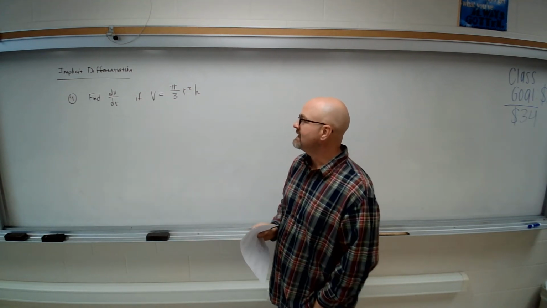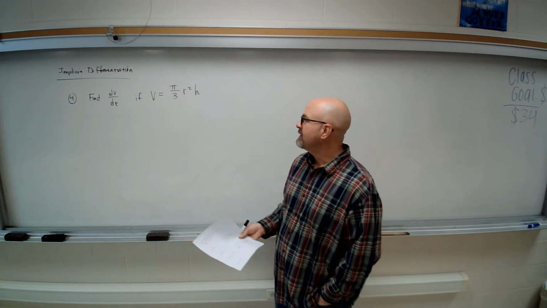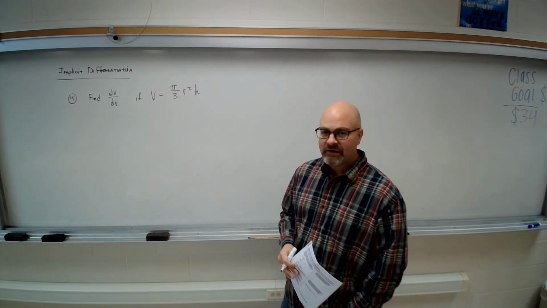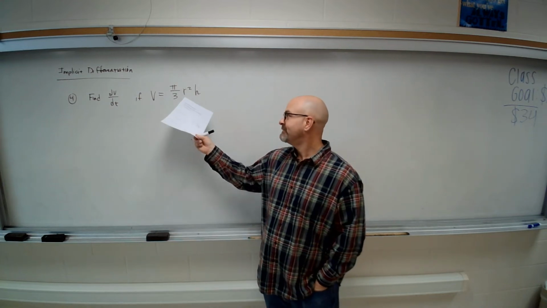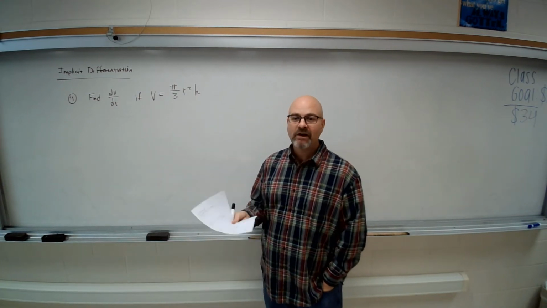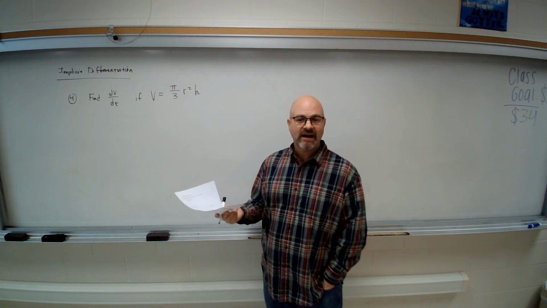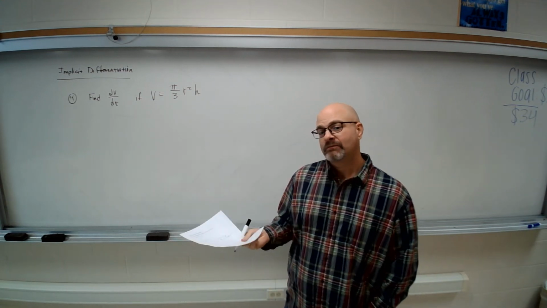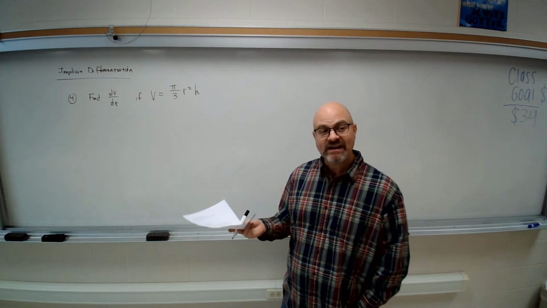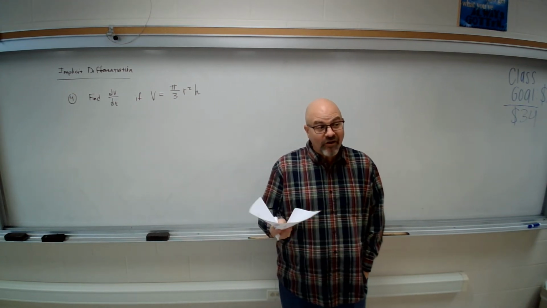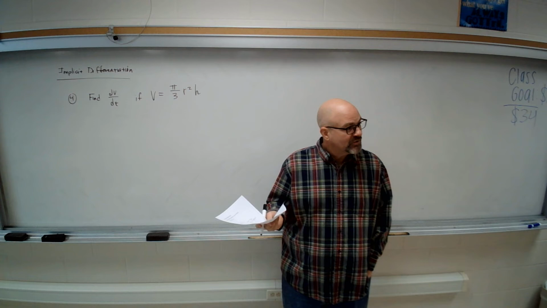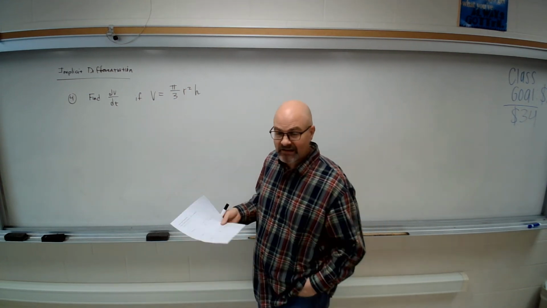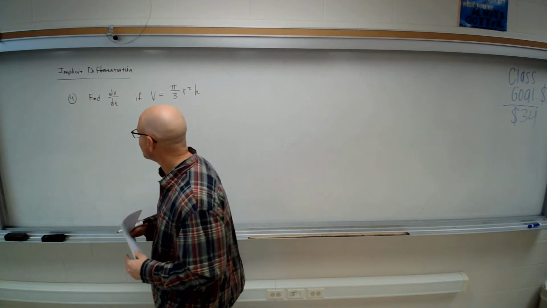We're asked to find dV over dt if V equals pi over 3 r squared h. Right, so we see here we have two variables. We know we're going to have to use the product rule. It's kind of annoying. Later on, when we start to do a little more applications, if you ever have a chance to replace, say, h with r, it would be a really nice substitution to make before you do the derivative, because then you're down to one variable. It makes it a lot easier. We don't have that luxury here.